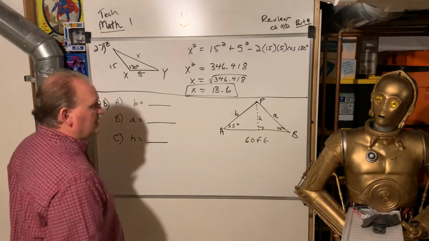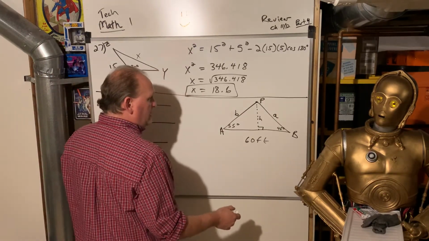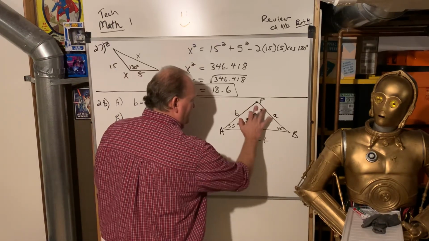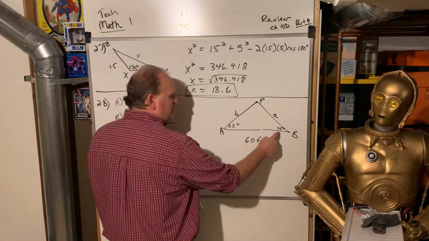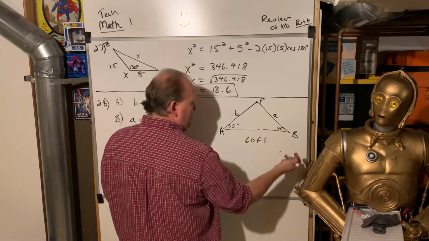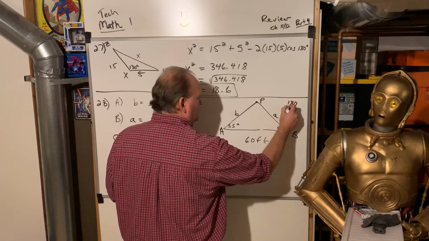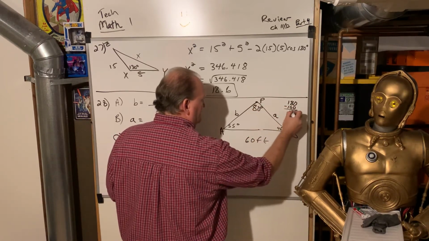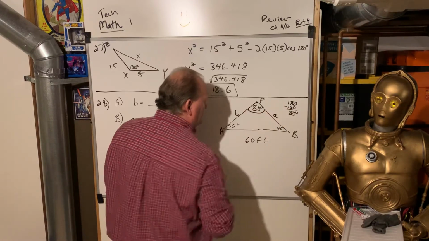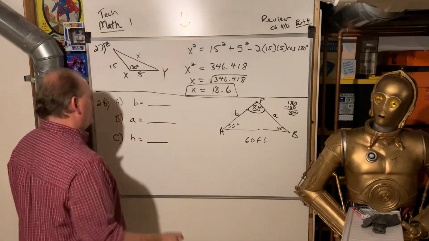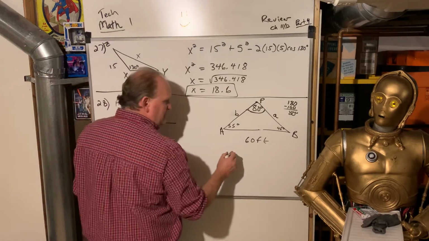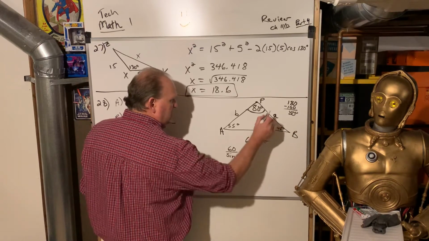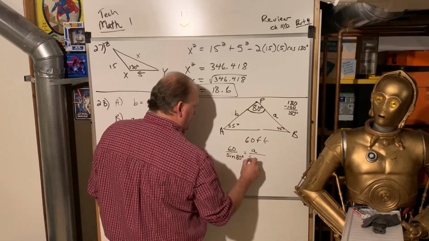So first, what do we have? We know that, here, let's get rid of H for a minute. We know this is 55, we know this is 45. We add those together, you get 100. 180 minus 100 means we know this is 80 degrees. So we got that marked. Now, if we know that's 80 degrees, we can use the law of sines for both of these. Because we can say 60 over the sine of 80 degrees is equal to A over the sine of 55 degrees.